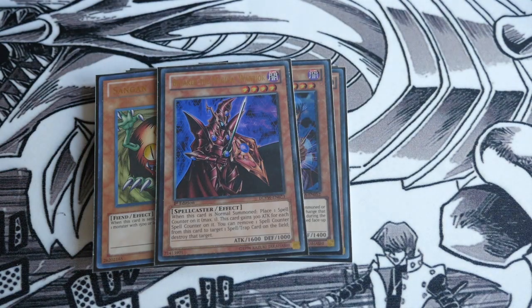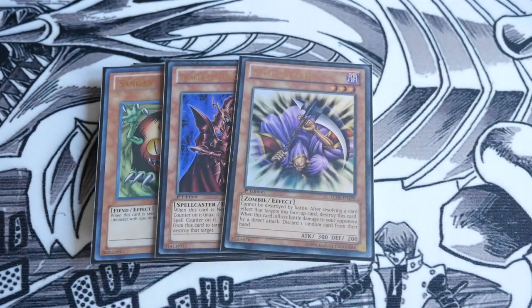Breaker the Magical Warrior, again quite a staple in that. Spirit Reaper, some people don't play this, I quite like playing it because you put it in defense and people can't get around it. They struggle to get around it quite a bit, and then when it attacks directly, you can pitch one from your opponent's hand. So it's a nice little card to trial out.